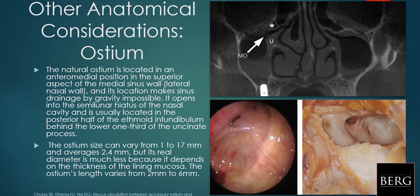Another element to be considered is the ostium, or ostiomeatal complex. The ostium is located in the superior aspect of the medial sinus wall. The diameter of the ostium is between 2 and 6 millimeters, and its function is to allow the mucus flow from the sinus to the nasal cavity by movement of the cilia. It needs to be correctly evaluated while planning our sinus lift surgery, because overpacking of our graft could block it and create the conditions for ARS or CRS, which in turn will mean that we will lose our graft.